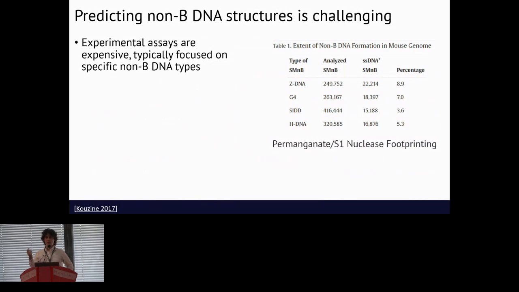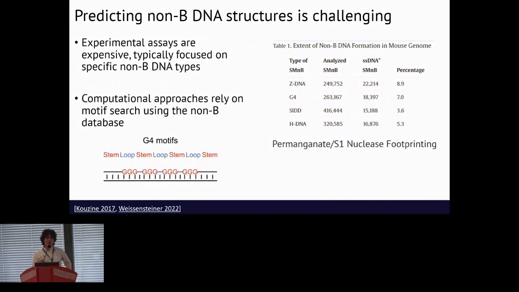So what they did is they overlaid those hits with non-B motifs. The idea is this provides somewhat strong evidence for there being a non-B structure there. This was done in the mouse genome, so that's a caveat. But they found around 3 to 9% of the non-B motif regions having single-stranded DNA. So take that for what it's worth, likely forming some non-B structure.